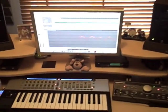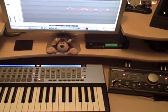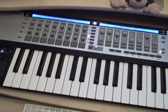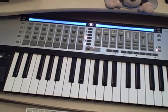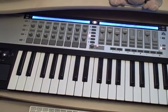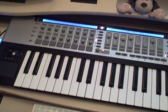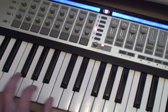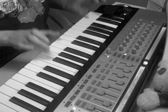Okay, so I'm going to give you a bit of a guided tour around the studio and the setup that I use. Now, I'm a bit of an Apple fanboy, so obviously you've got to start with the Mac Pro as the main studio base. Got a Novation remote MIDI controller, which is obviously not hardware synth based, but I control everything on my nice fancy computer with it. And let's face it, you can't have anything to do with Happy Hardcore without having a piano in the studio, so I have a little tinkle with it now and again.